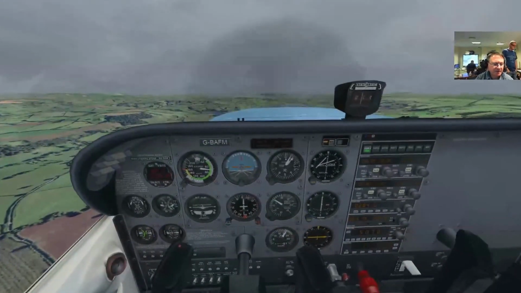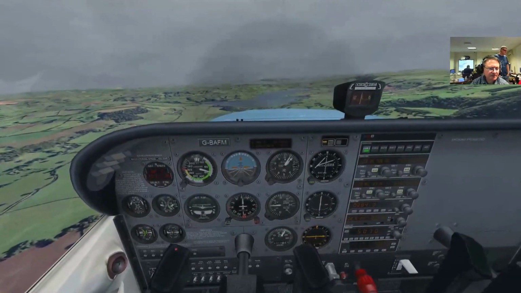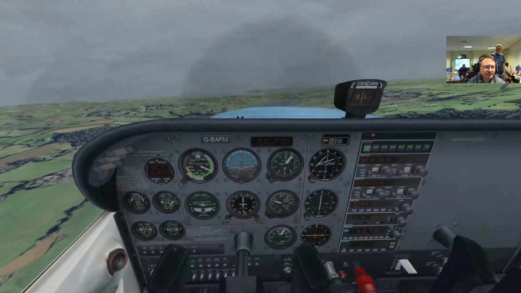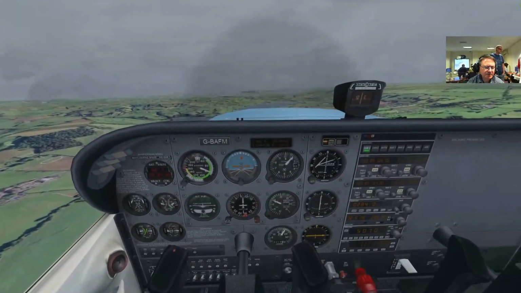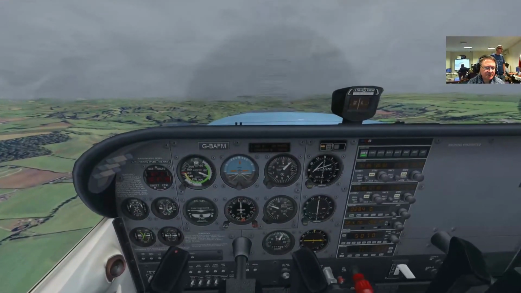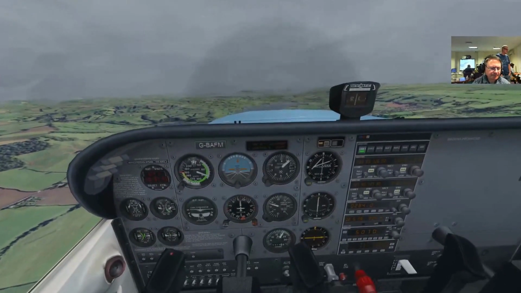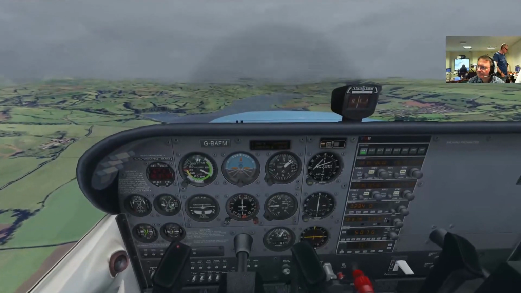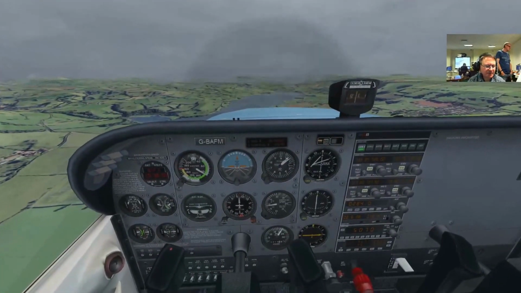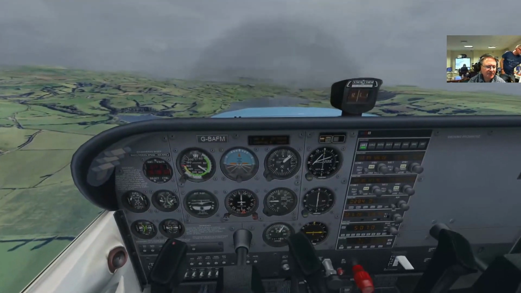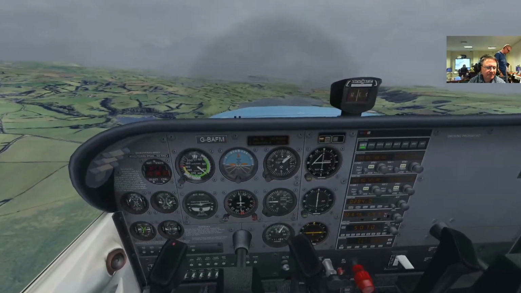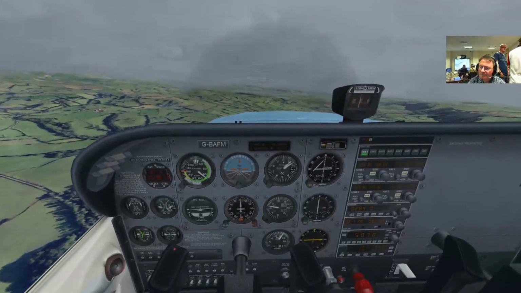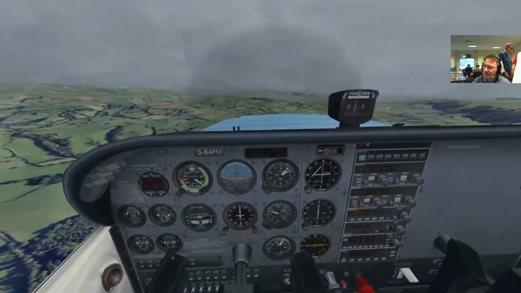Doing brilliantly, perfect stuff. We carry on to just before the next lake.